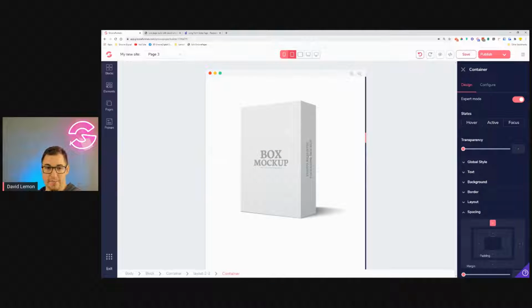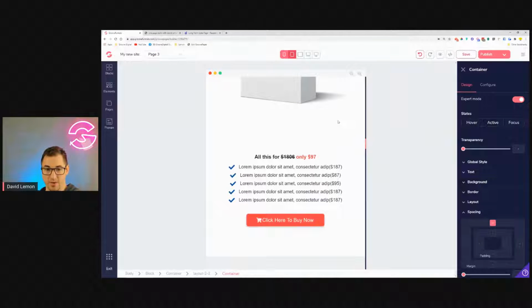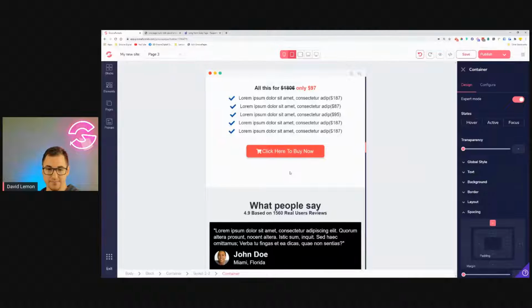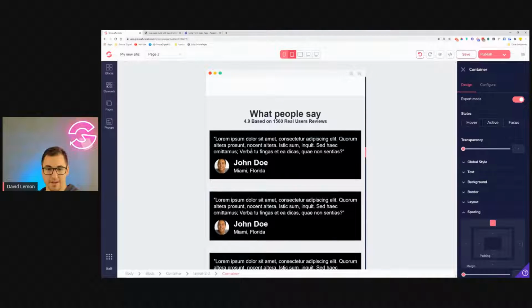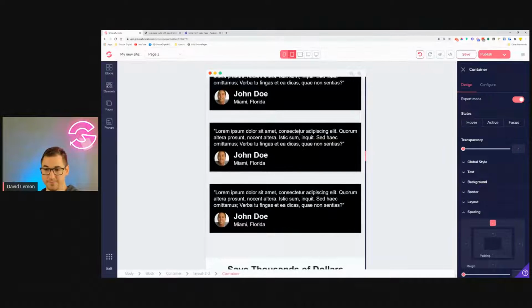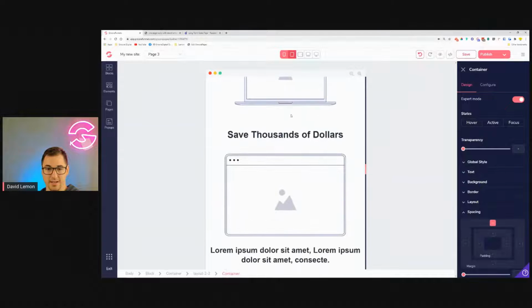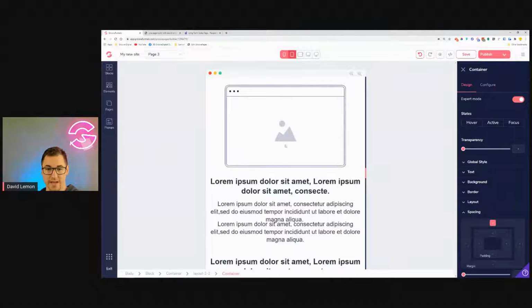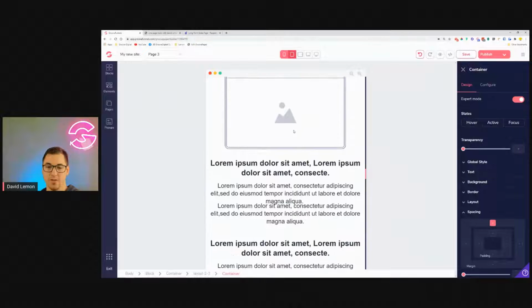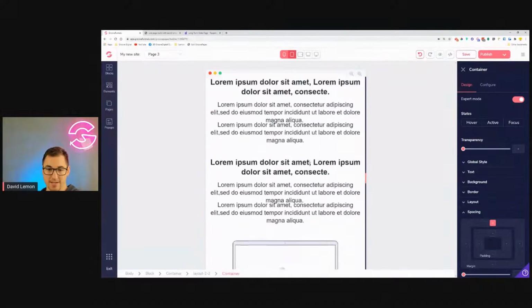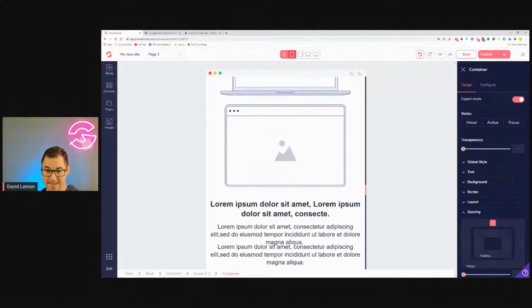But over here, this box is looking pretty big. We don't want that big of a box over here, and the spacing we need to edit. And these sections will probably just make it smaller and then center aligned. Over here, this looks good, but this looks too big. And this is the section where we will need to do more work, because we have an image, text, image, text.